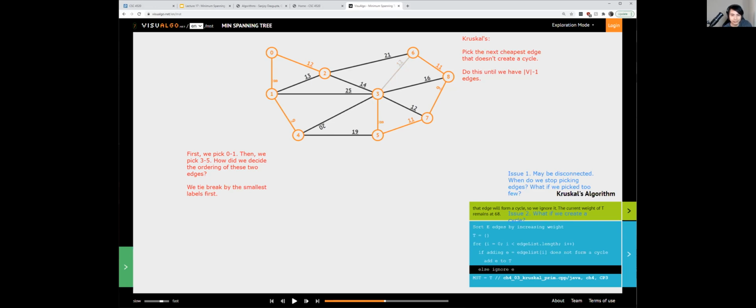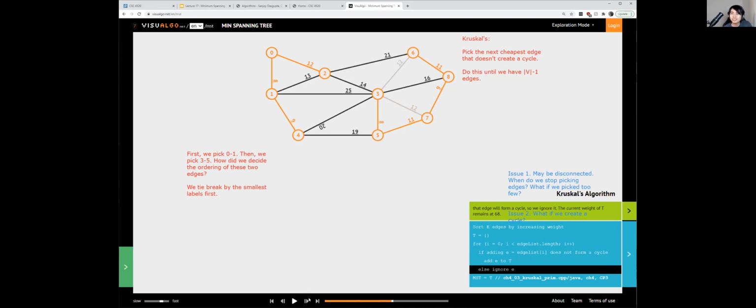What's the next edge we pick? Go ahead and think about that and type it into chat if you have it. What's the next edge? Okay, people are typing in 3, 7, which is correct because remember, that's the next cheapest edge. What's important is that we always try the next cheapest edge no matter what. It doesn't matter if it'll create a cycle because we don't know that it'll create a cycle. We only know after we go and check in the code, does it create a cycle? Which means that we have to check the edge. We have to try to pick it in order to decide whether or not it'll create a cycle. In this case, it will, so we don't pick that one either.